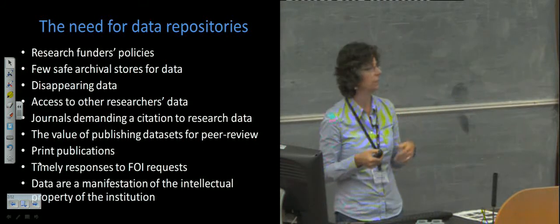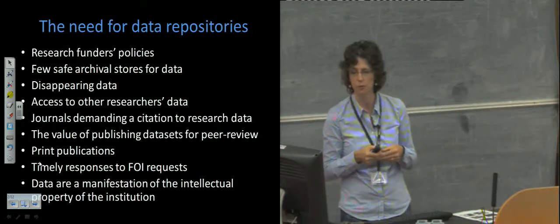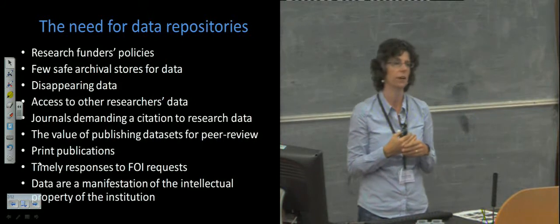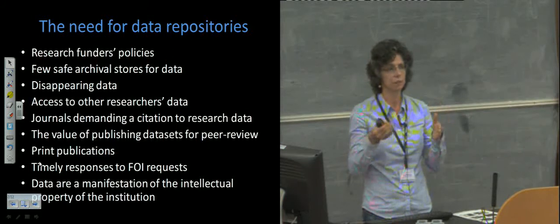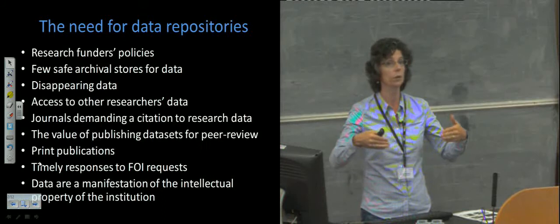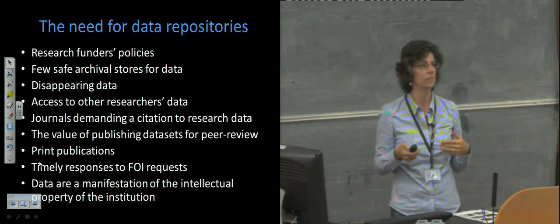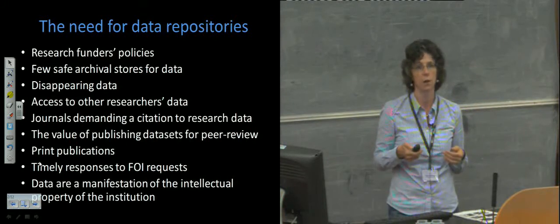And I've listed some of the drivers there that give us the need for data repositories. But I think the immediate driver now, which we'd already started on with the data management rollout at Oxford project, the Damero project, is this EPSRC requirement, which has really focused minds. It's been quite good to be able to go to senior management and say, actually, we are beginning to do this, so we can fit in with the roadmap that the EPSRC is requiring. And we're seeing the EPSRC plans as the beginning and expect other research funders to follow.